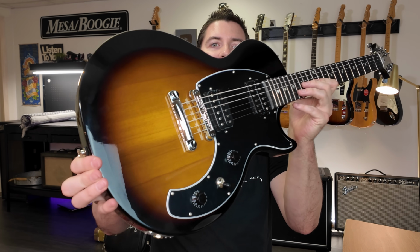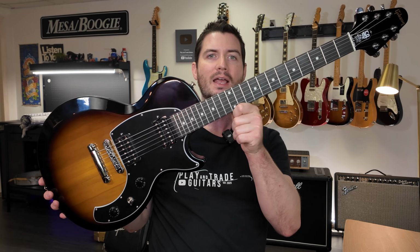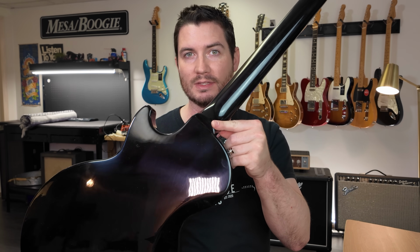Now that said, you see a lot of that wood grain, right? It's not your traditional mahogany. This is actually going to be poplar, which is a different choice for Gibson. And the original guitar that this was based on, the Marauder, was actually a bolt-on guitar. This is not a bolt-on guitar, this is a set neck guitar. And that is one of the most important distinctions about this guitar and how it differs from the vintage Marauder.